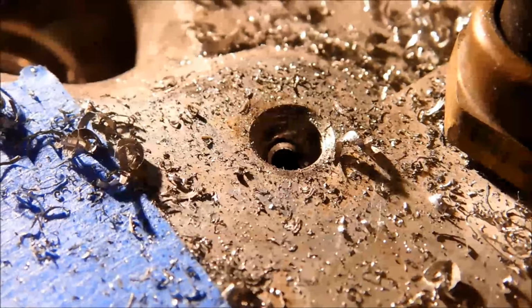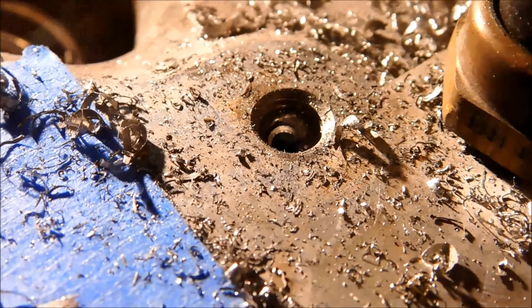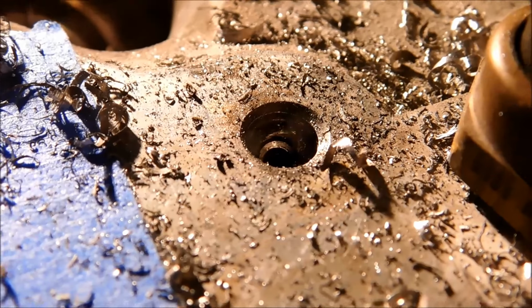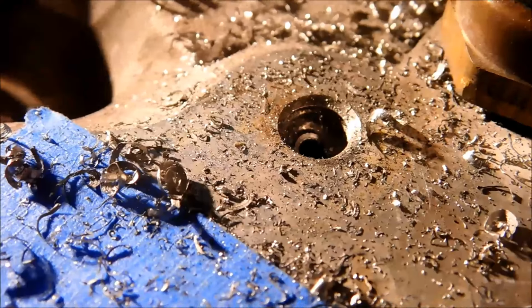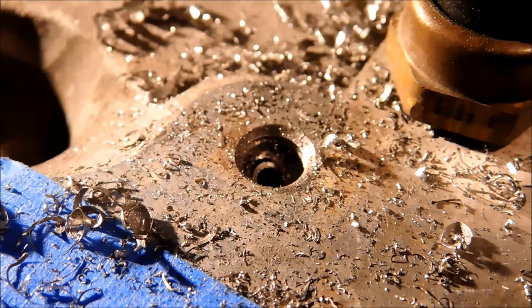Okay, it is worth noting that as the drill broke through the bottom of that screw, I could feel it. And as I retracted the drill, it appears that the bottom of the screw came with it. So I'm gonna grab a hold of this little shard right here in the center, and we'll see if we can unwind this like a spring, like I said it would happen.